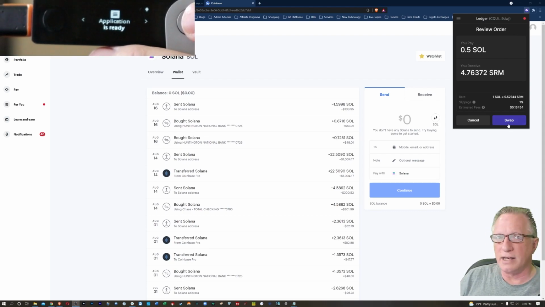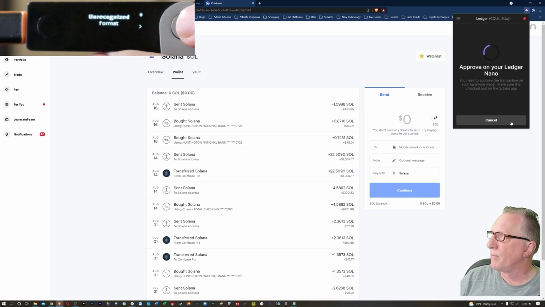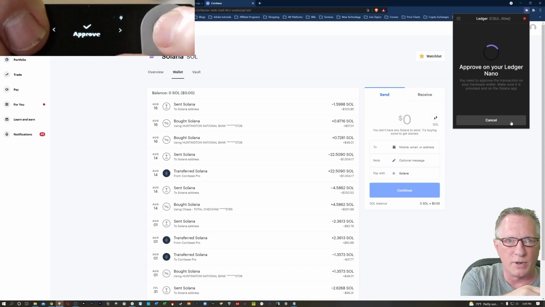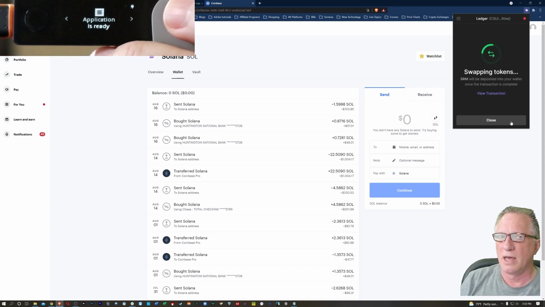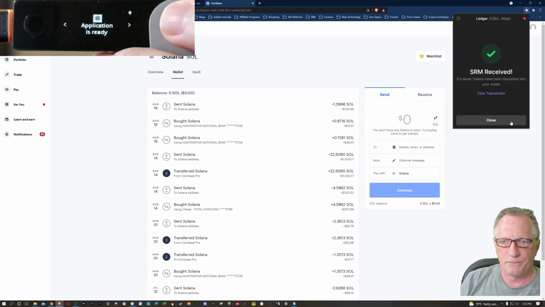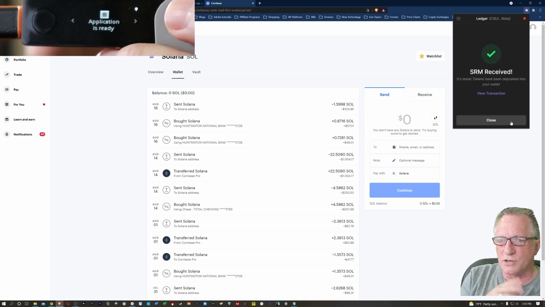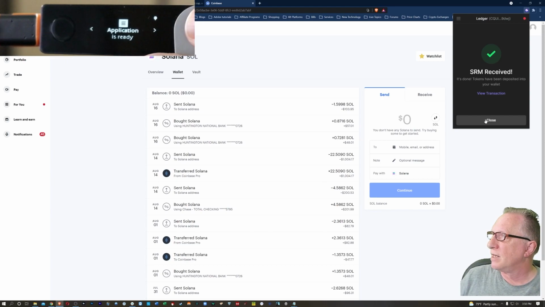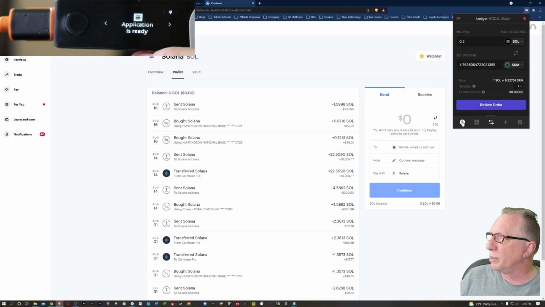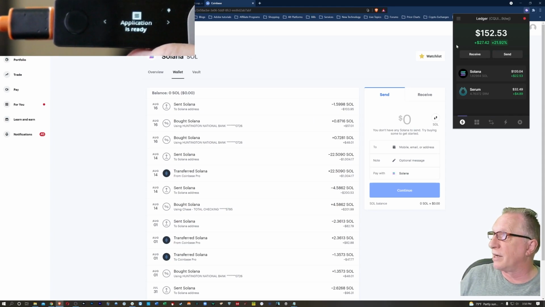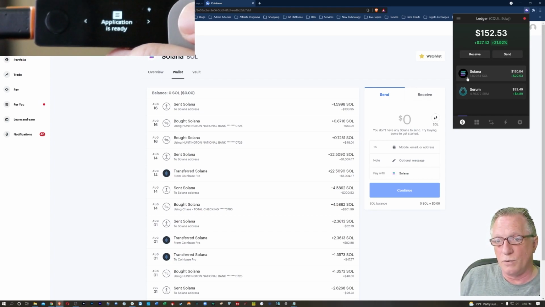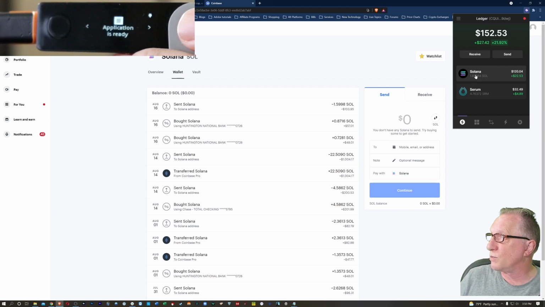But in this case, I need to keep an eye on my device when I make this swap because I need to approve it on the Ledger. So I'm going to scroll through using the metal button to look at all of the information about the trade. And then when I get to approve, I'll hit both buttons. And that should allow the swap to go through. It's a good idea to use your Ledger with this wallet because the private keys for the wallet are stored on the Ledger, right? And then you'll notice that I already had a little bit of Solana in this wallet, but I could have easily bought some Solana from Coinbase and added it to this wallet as well, if you want to add Solana from an exchange to this wallet.